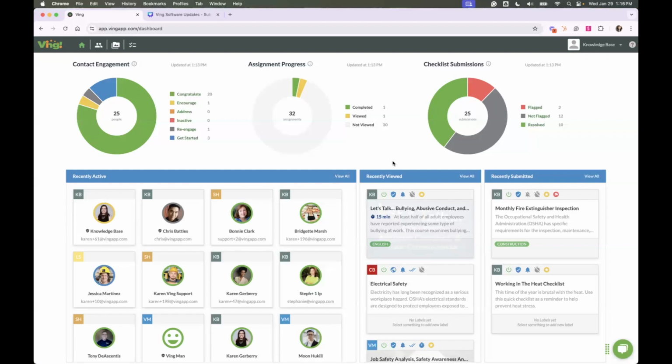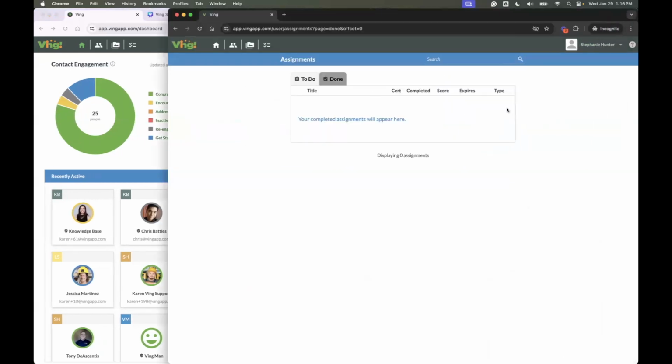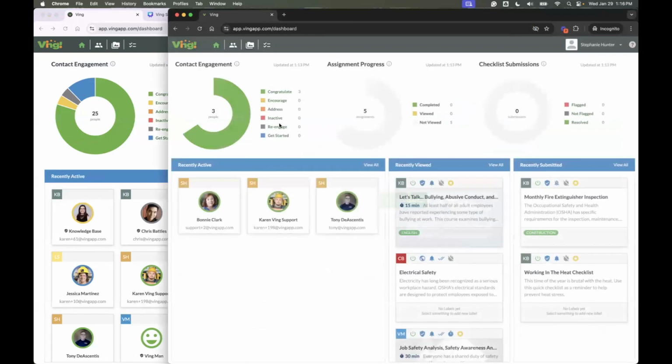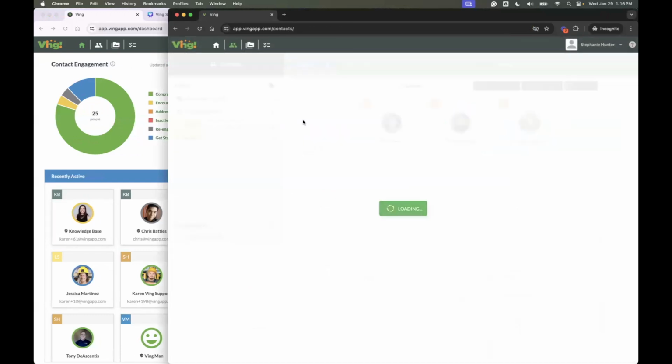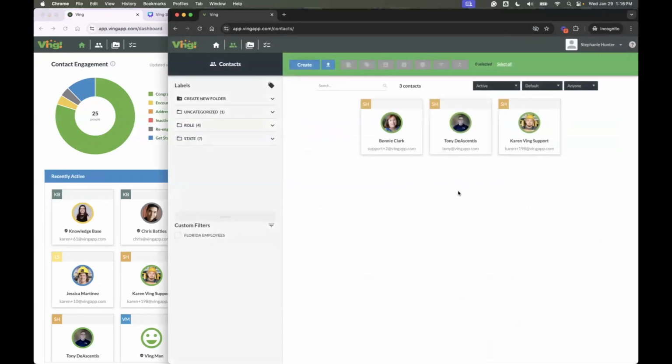So someone wanted to confirm, is there a way that their managers cannot see other people's information? Absolutely. As you saw in this demo org that we're in, this is at admin level where you can see absolutely everything. And when we're in the manager mode, the other employees do not exist. There is no way to get to them. So they can't see any other employees' information.